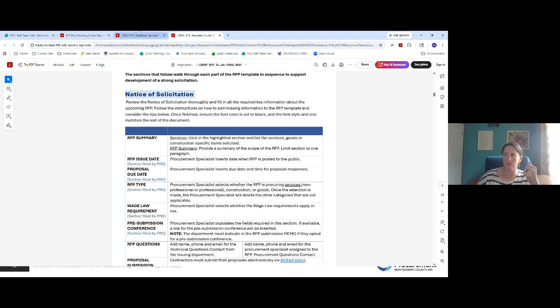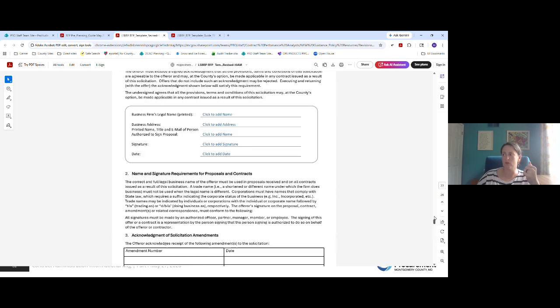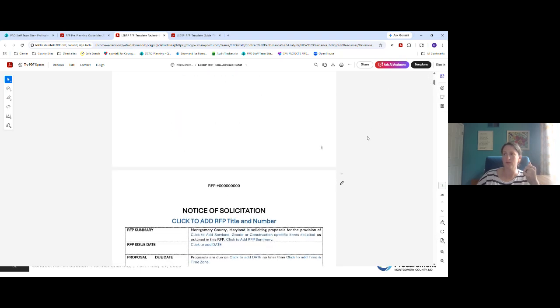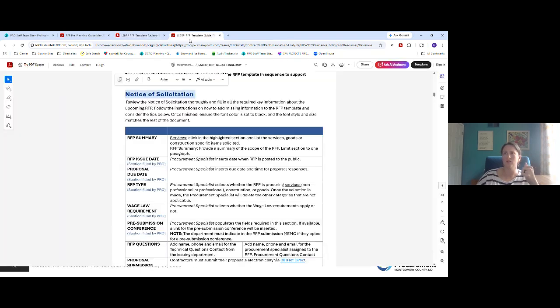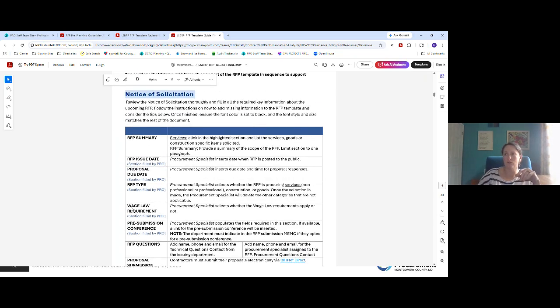If you remember, that was the first thing we had all the way at the top. Well, this is the flow that you're going to see for the guide. Notice the solicitation, it'll be notice the solicitation. And then it will mirror all the way down through both documents so that you can just go straight through it in order. But this gives you an understanding of what all these things are for.